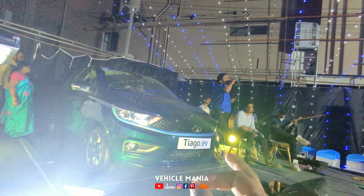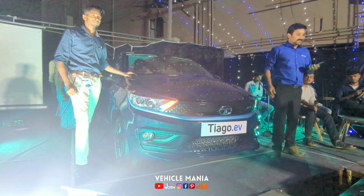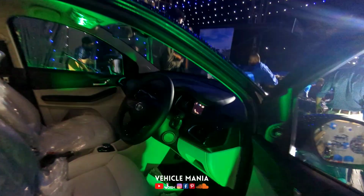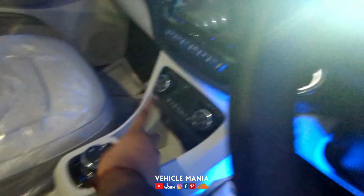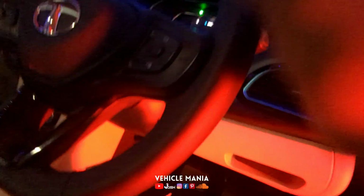So I forgot to show you one more thing, that's the cockpit or the driver's cabin. Anyways, some person is taking it, so let's wait for him. He has come out, so let's move in. So these are the interiors of the vehicle. D-cut steering wheel, completely automatic gears, automatic air conditioner, 7-inch touchscreen system by Harman. That's really nice. Here are the hazard lights, and these are the options for the windshield wipers, headlights, and that's how it works. And here are the controls for the cruise control.